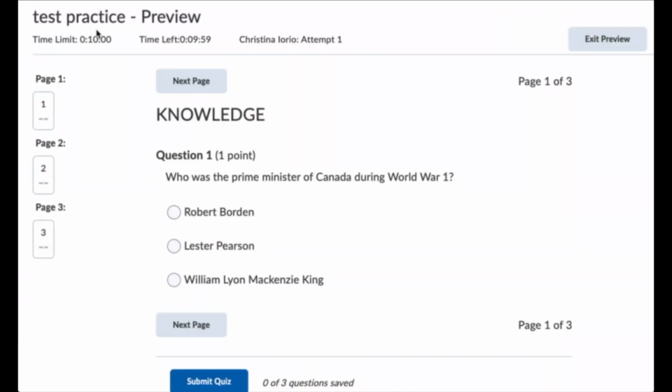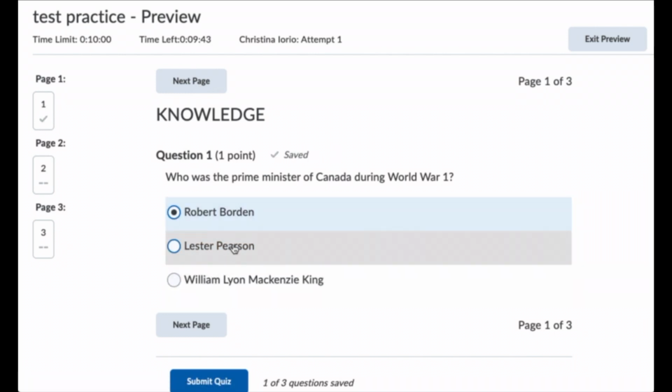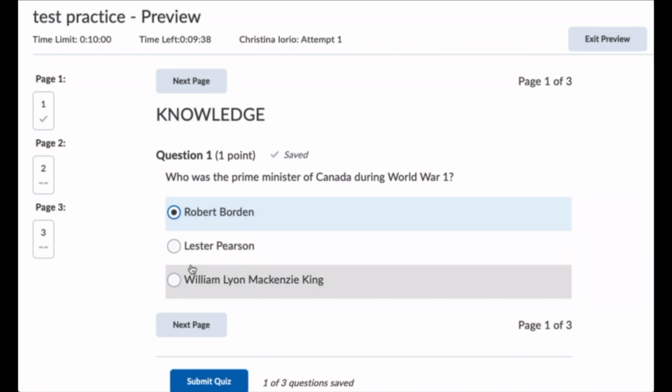the top left-hand corner here is it's got the time limit. So you see it's now counting down. So once this time limit expires, it will turn red and it will say something like time has exceeded. Then the student cannot make any more changes. So even if I tried to click on the options, it's not going to allow me to, like, that change is not going to be registered.